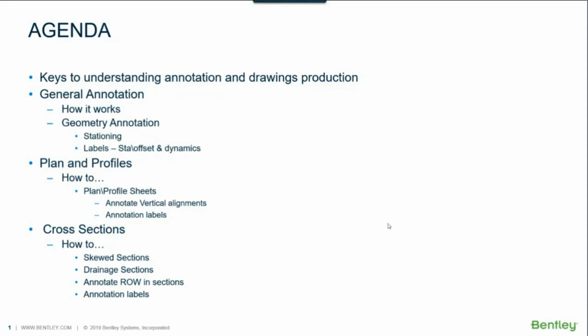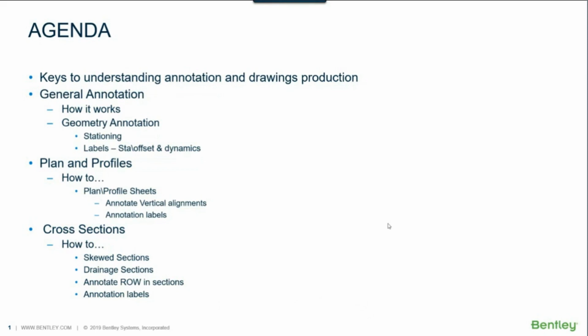Then we're going to focus on plan and profiles. We'll go through the workflow for creating plan and profile sheets. I'll take you through that. We'll look at some of the details behind that. We'll look at annotating elements within the profile or the plan view, such as vertical alignments, as well as how we use labeling to annotate particular elements within our sheets as well.